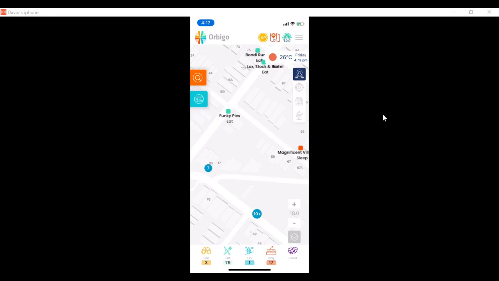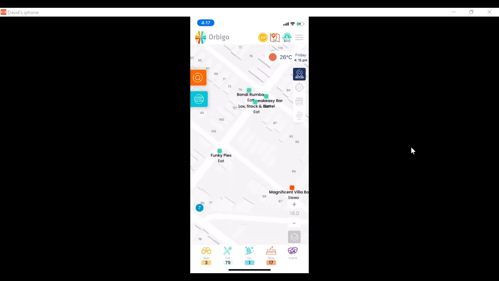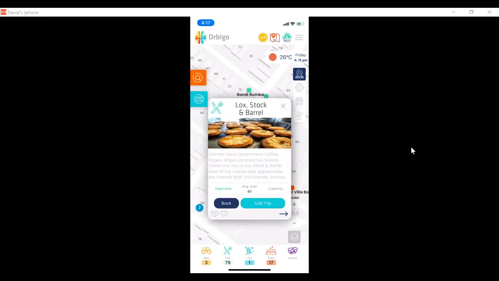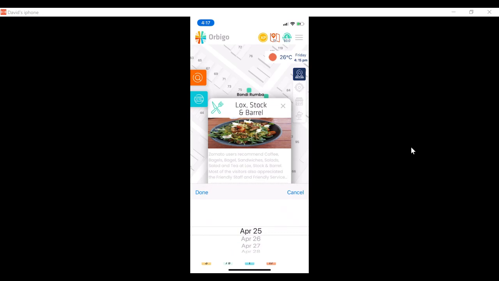You'll also see that I've got a yellow icon, which is my experience points, and that will come through in the commercial release. And then I can add, say, Lock, Stock and Barrel to my trip as well. So I've now added 2 things to my trip.